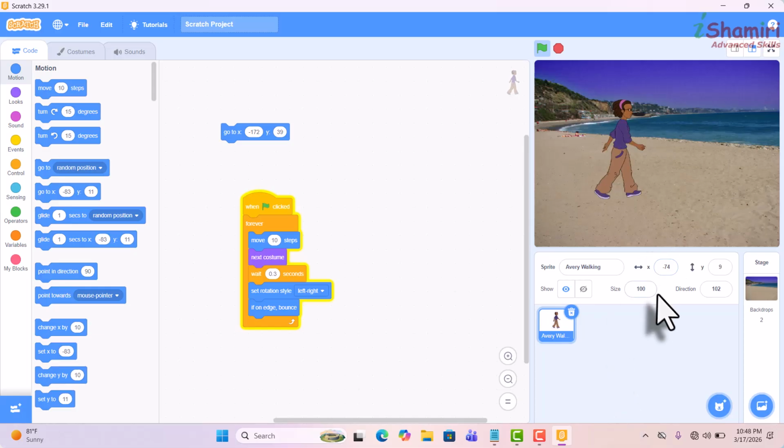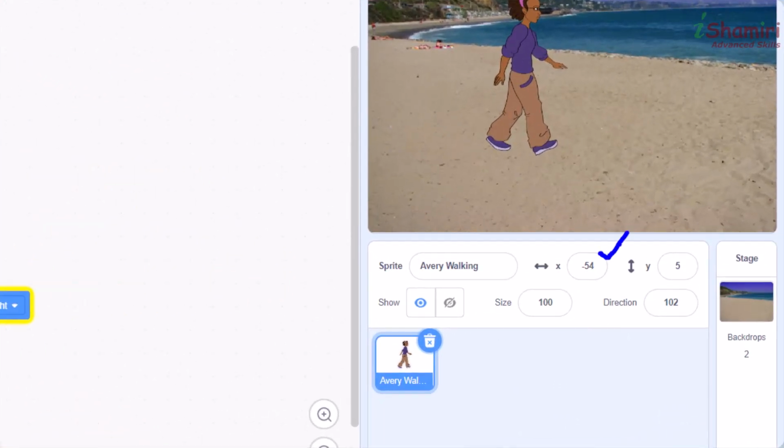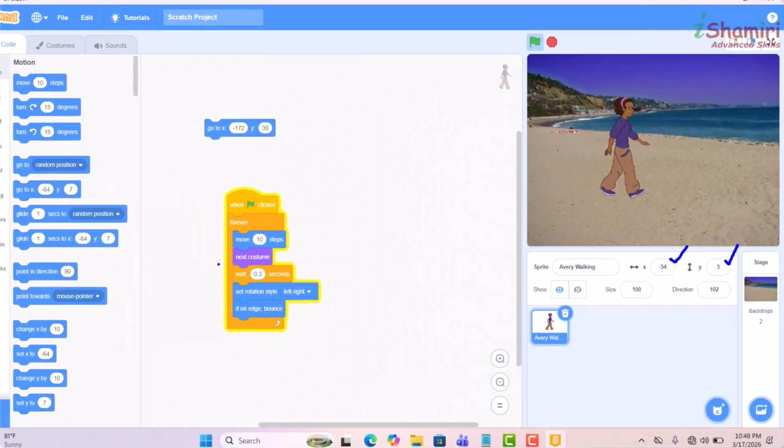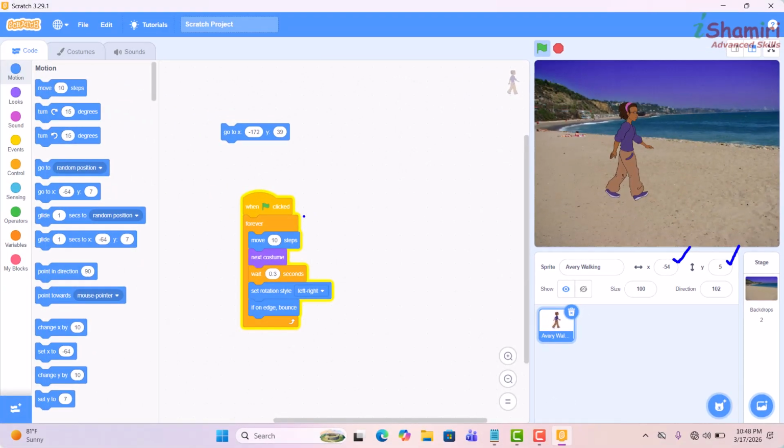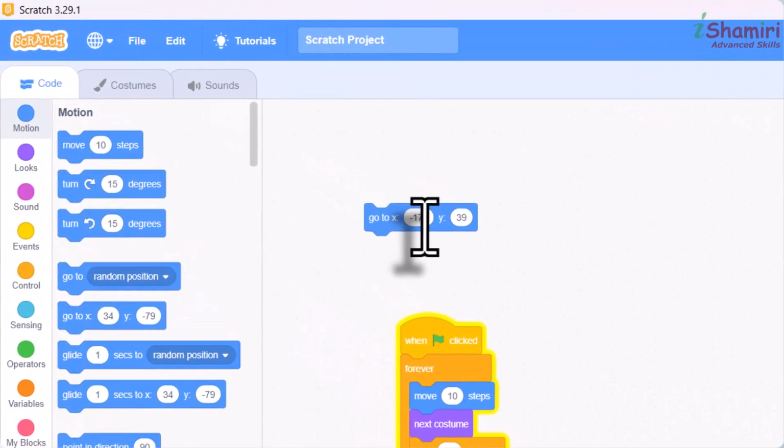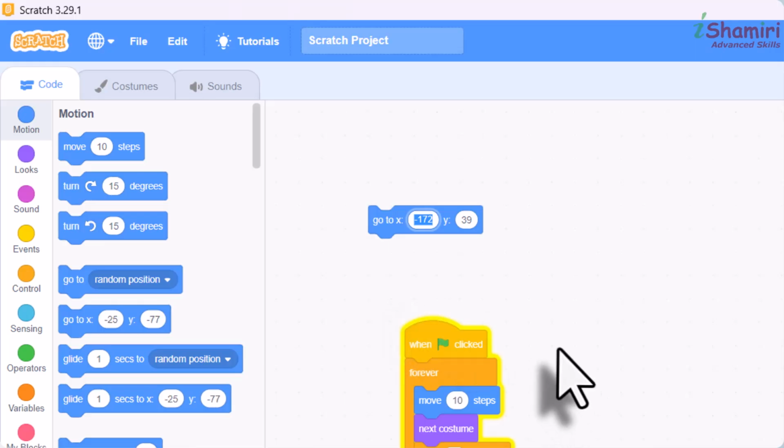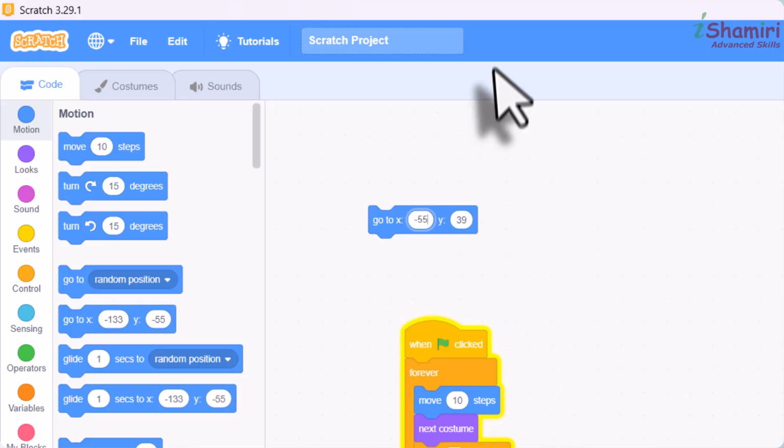At the moment, if you look at the controls down here, we're able to see X -54 and Y 5. We can do the same. So every time you initialize this program, we can have this at a negative, let's say, 55 and +5.